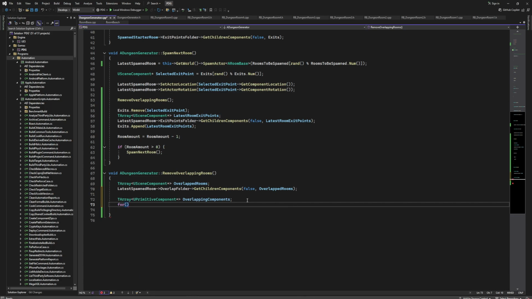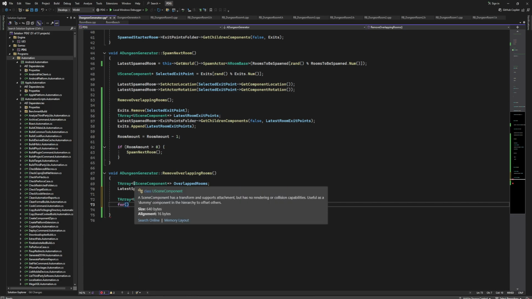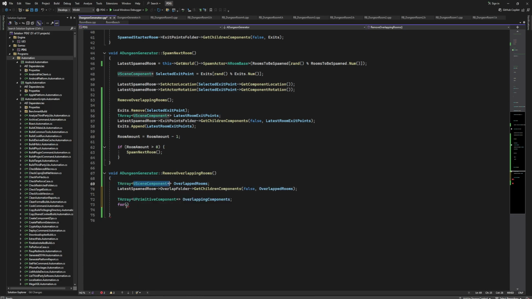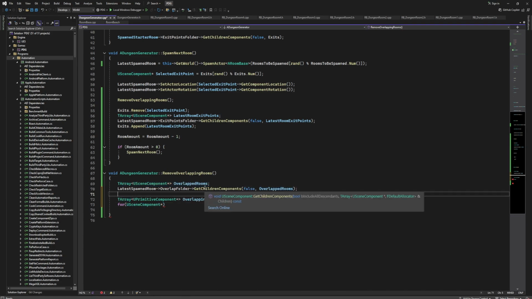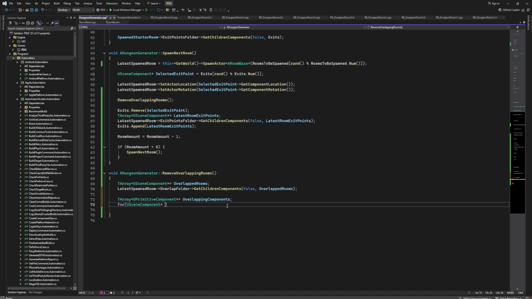The next thing that we're going to do, we're just going to loop throughout our overlapped rooms array. So this is this array right here. We're just storing the children components from the overlap folder of every latest spawned room that is spawned. Okay, so now we need to do a for each loop for that overlapped rooms.